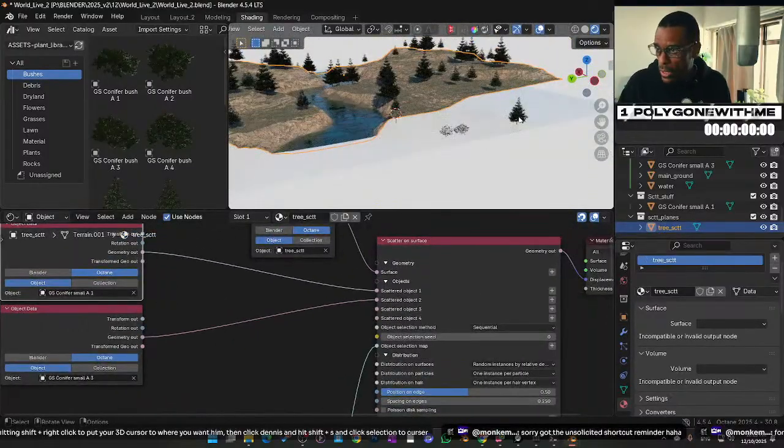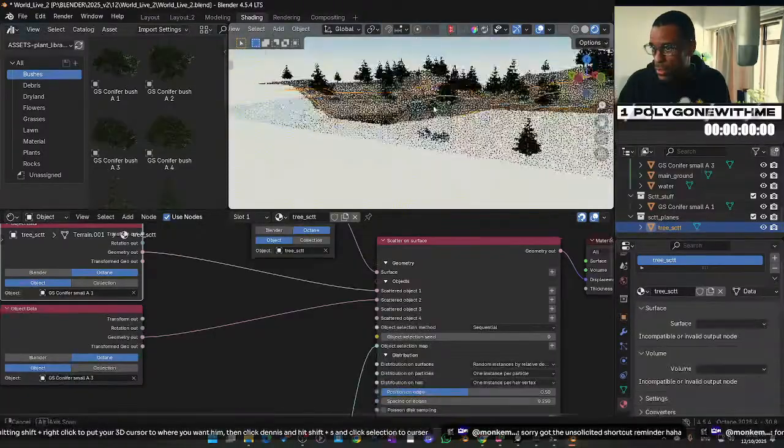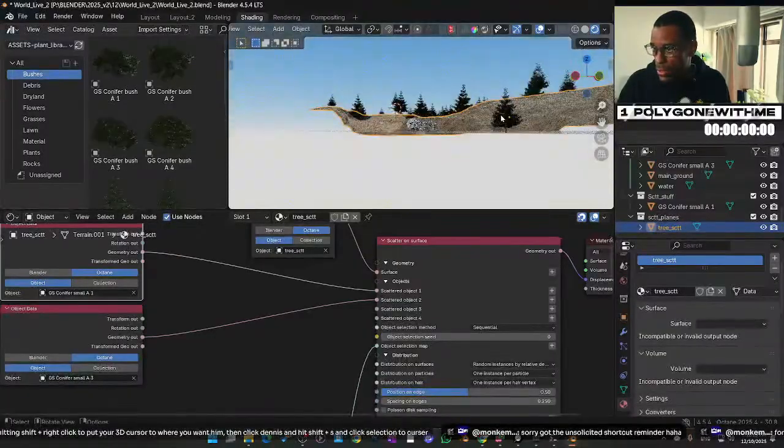And that same thing with that tree is broken.